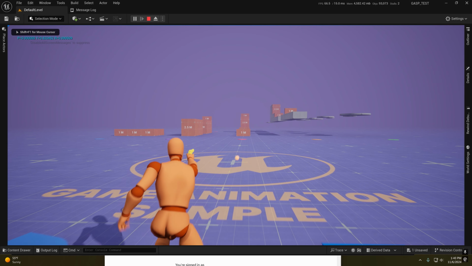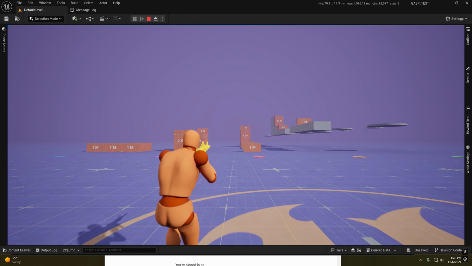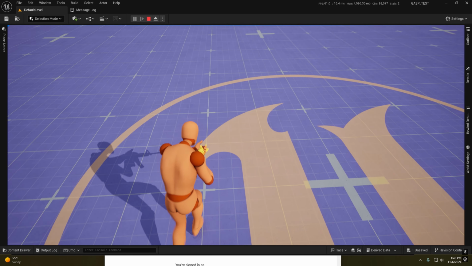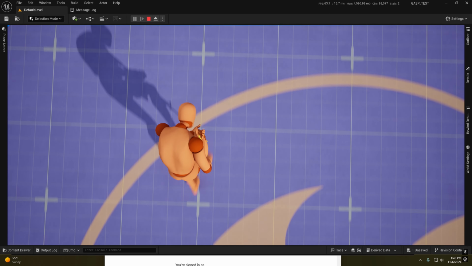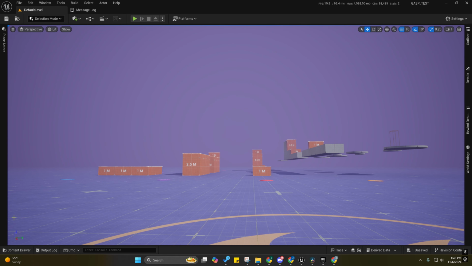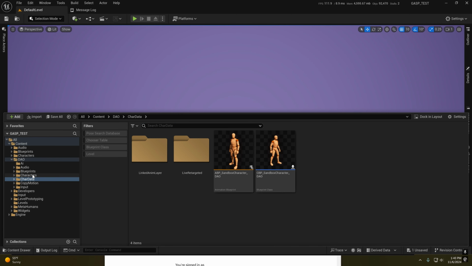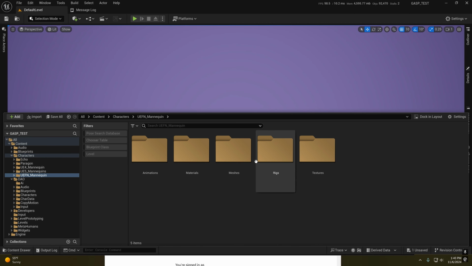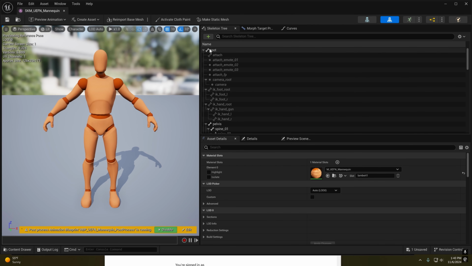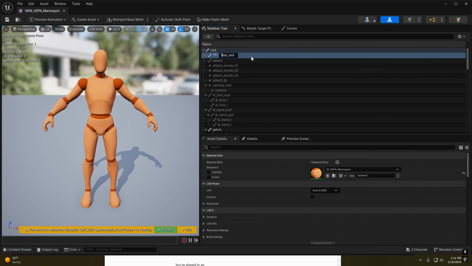But if I haven't yet added the skeletal mesh, then you may have problems. As you can see here, the hands are floating around. That's because we haven't set up our virtual bones. I use the virtual bones to drive IK, inverse kinematics. So what we need to do is go back to our character folder, go to UEFN meshes, and open up the skeletal mesh, and right click on the root and add a virtual bone to the root. That's going to be for the feet, because right now my leg IK inside of there, I actually have it set up with the virtual bones.